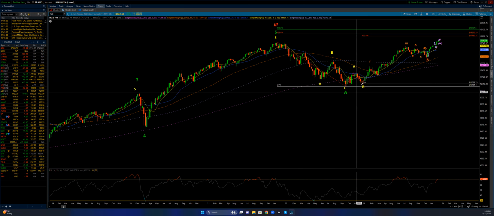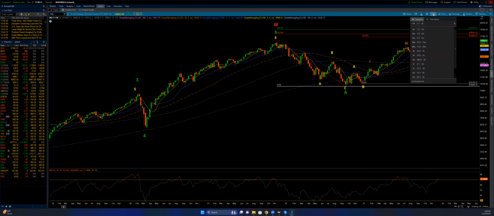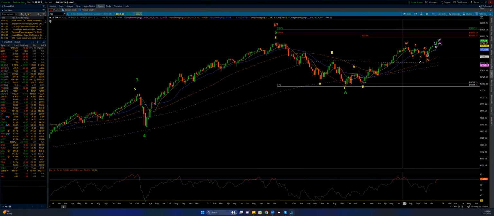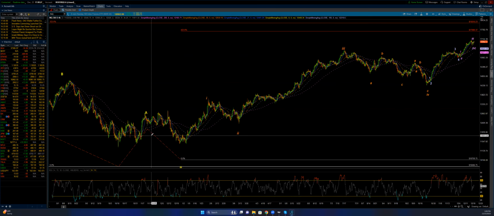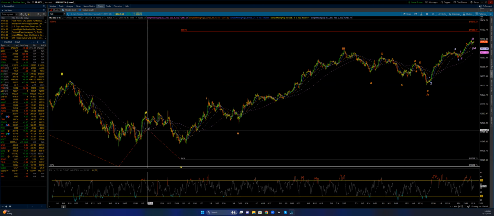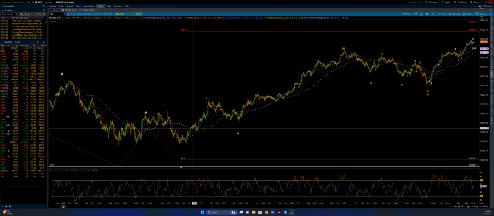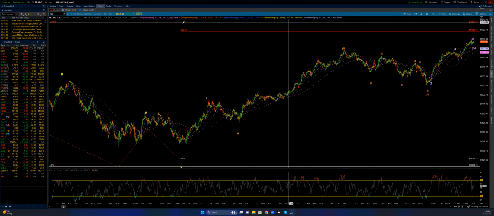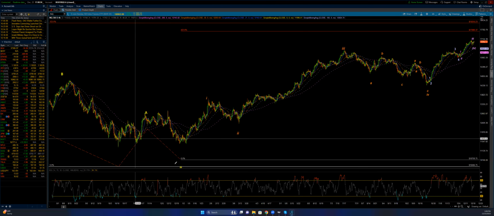Okay, there's our first level on an intermediate degree. Can go up that high. Now, let's start working it down. What else can I do? Well, I'm going to be looking at this one. And let me go down to my 4-hour chart. And yeah, it's going to be a little bit different because I got to move this because of the contract rolls. But I'm leaving those in because they fit on that chart that I created it on. Otherwise, I got to move this up and right where they are.